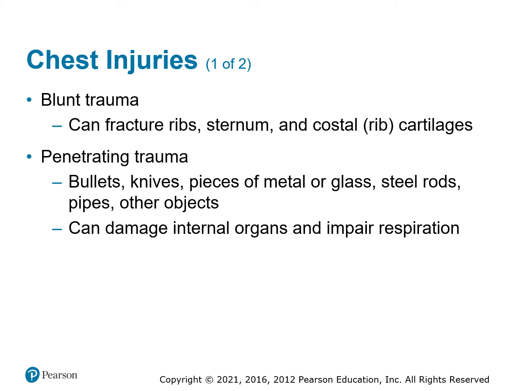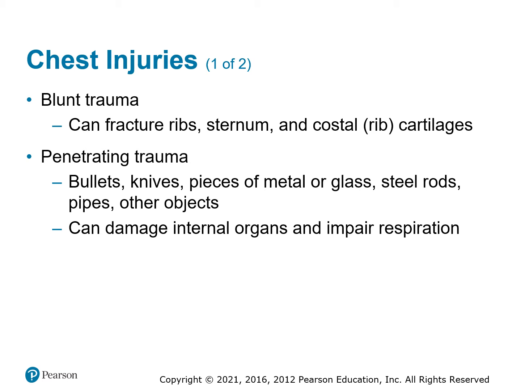Okay, now we're moving into chest injuries, and the first thing we'll talk about here is the different mechanisms of injury. So the first one being blunt trauma, and that's going to be trauma in which there's no penetration into the actual chest cavity from the outside. But still, blunt trauma can cause significant damage internally because you can fracture the ribs, the sternum, the cartilage between the ribs, and then if those fractures are bad enough, they can actually damage the internal organs that they protect. So even though you may not see the damage on the outside, there can be significant damage on the inside.